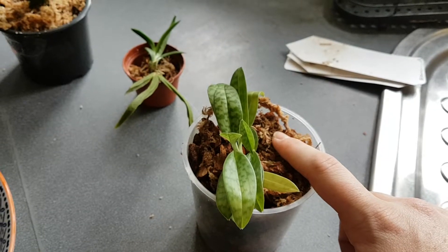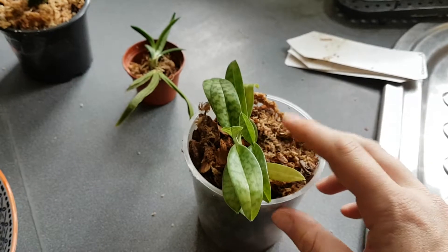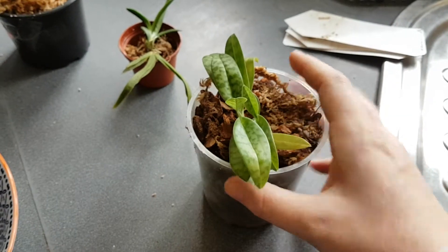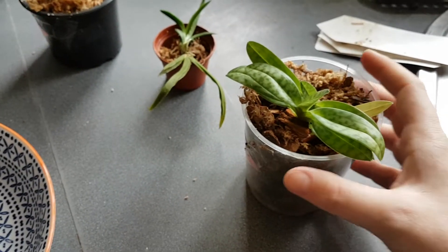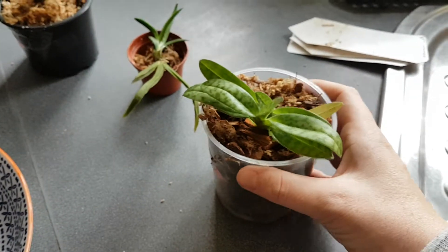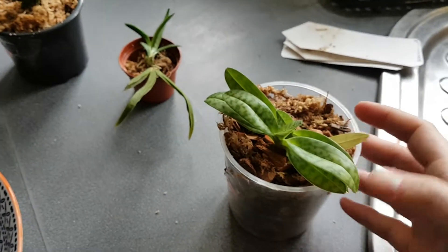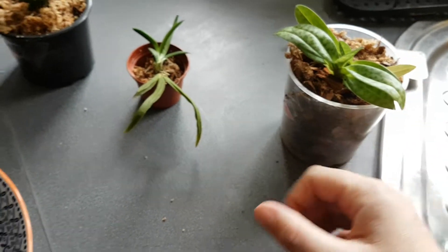This is quite wet still so I won't water it again today, but in a couple of days when it's almost dry I will water it again. It needs to retain some moisture to encourage growth and obviously needs to settle in its pot, so it's going to be disturbed for about a week or so. From there it should pick up and keep going. It's in really good condition otherwise — I love the Paph, it's my favourite.